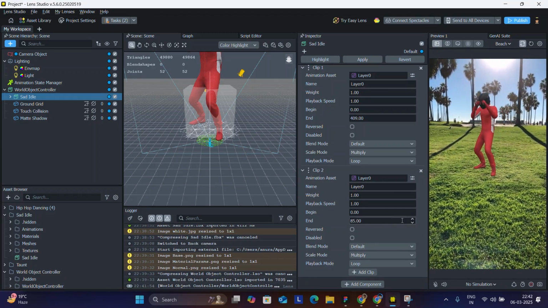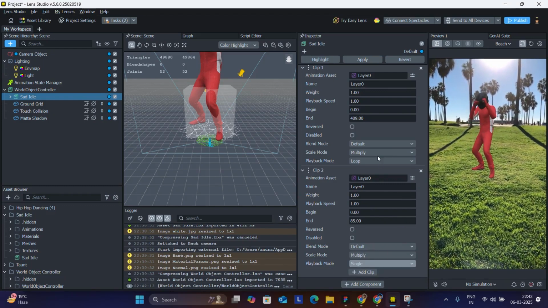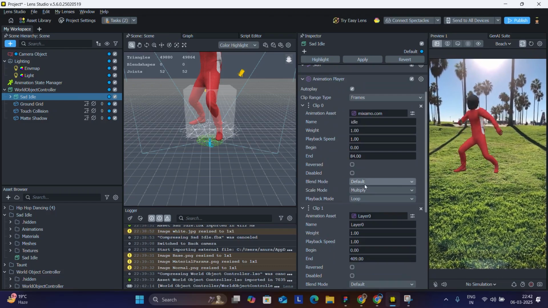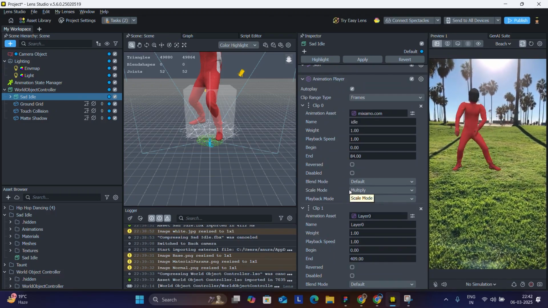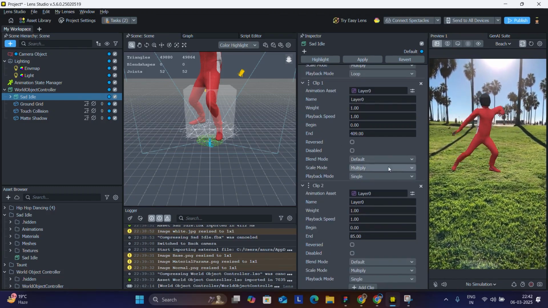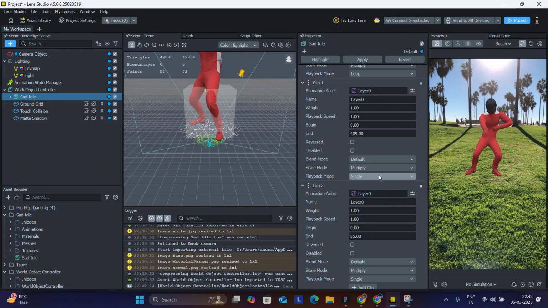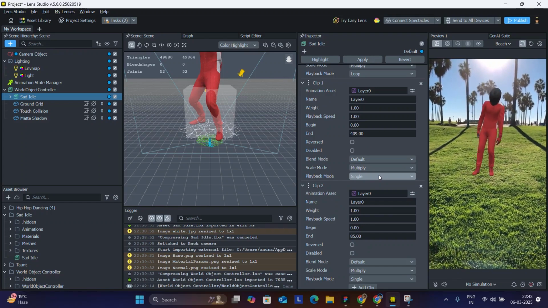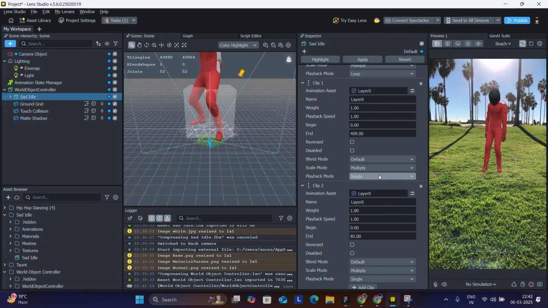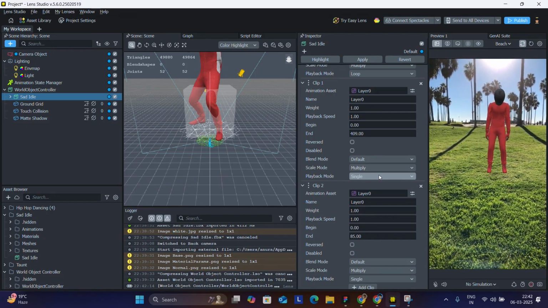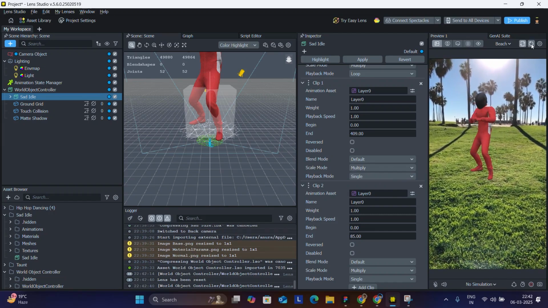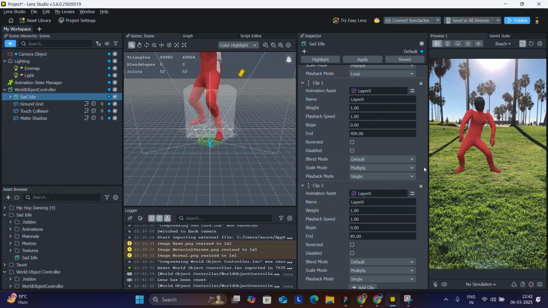Right. So yeah. And also, just set it to single so that it doesn't keep on looping infinitely, except for the idle, because idle is gonna be infinite until some action happens. So other than that, other animations are gonna be single, so that when some trigger happens, it goes from idle to that animation, plays that animation once, and comes back to the idle state. That's what we want, right? Instead of looping it infinite times, right? So this is why we are doing it.